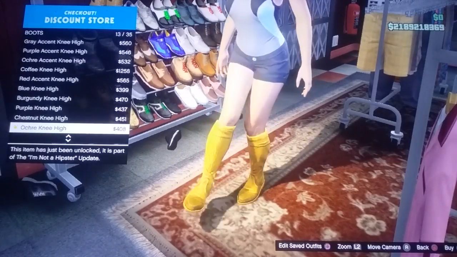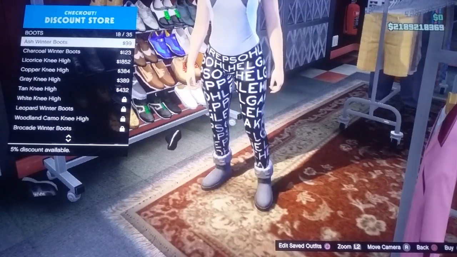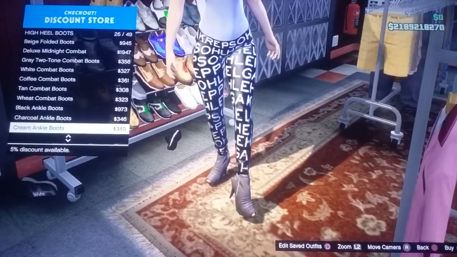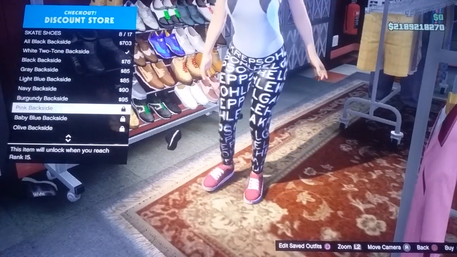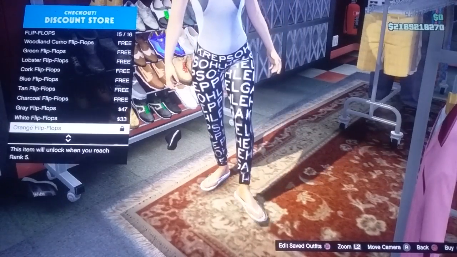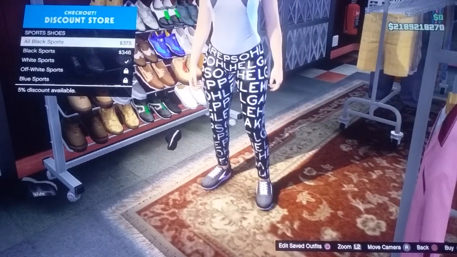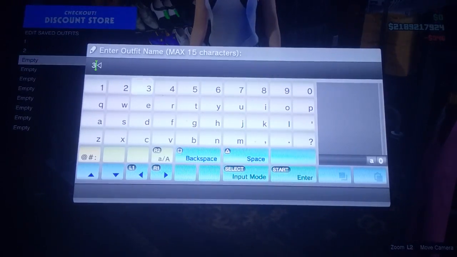But I'm gonna go with these ash winter boots. I don't even think they're checkered. What boots are checkered? I'm gonna go with those. And then those are the three outfits I'm gonna showcase to you guys.